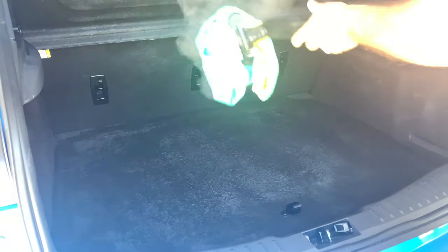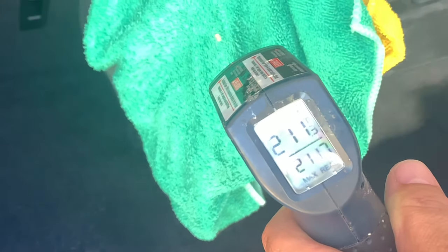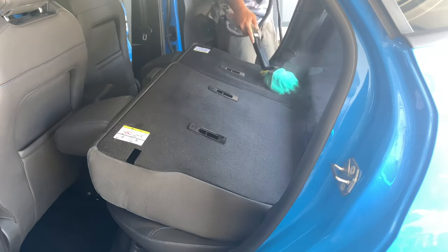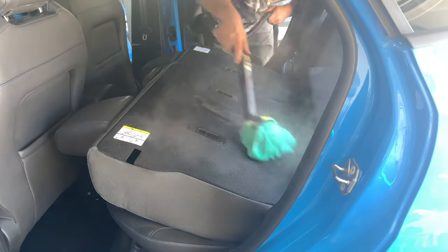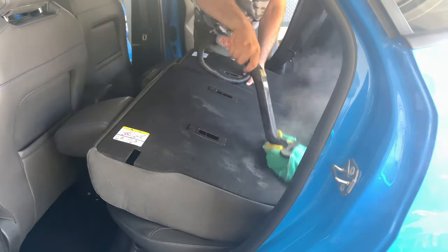Another reason I like wrapping the towels around the triangle head is the heat stays in better. As you can see, it holds in 211 degrees of heat very nicely. Sure, it'll drop down to about 170 degrees after a couple seconds once I move the towel around on the steamer, but it's good enough to get in there, break things down, and then I can feel better about the cleaning process and that it's working.